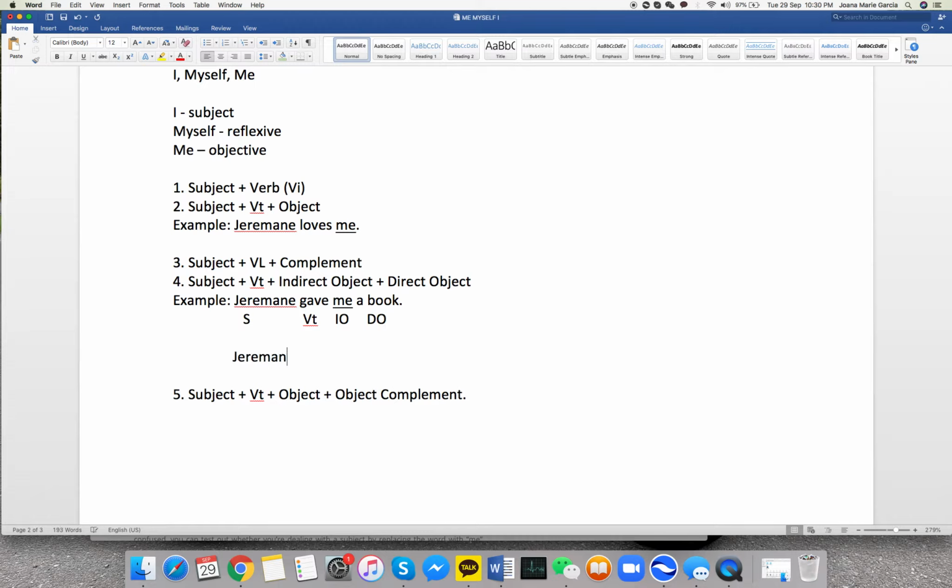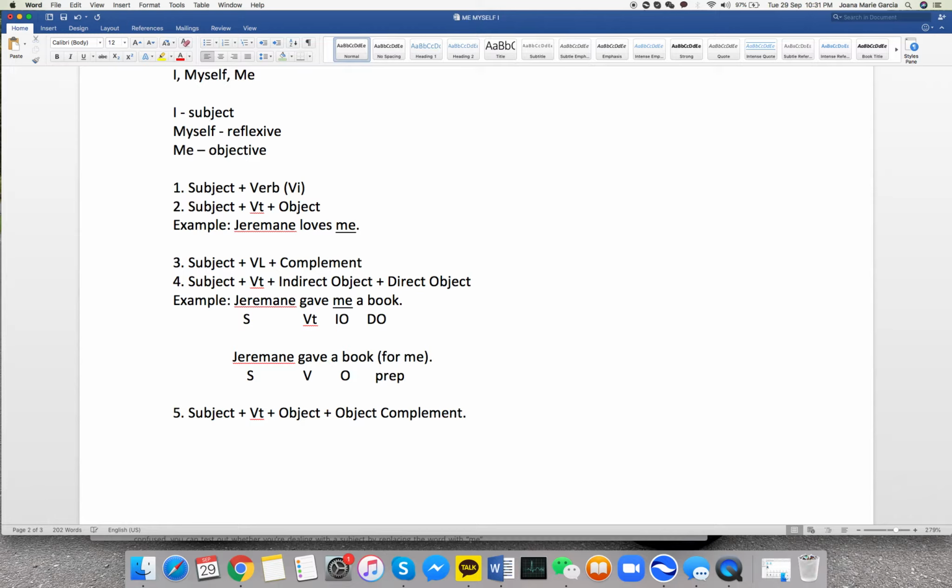It's totally different from the passive form. Later, I'm going to discuss the passive form. So here, the sentence pattern is subject plus verb plus the object. As you can see here, there's a preposition, so it cannot be the receiver of the action. Remember that a preposition converts our noun or any pronoun, this is a pronoun here, into an adverb. So that is an adverb of cause and purpose. So it's not the receiver there. Don't forget that. The difference is that here, the focus is the giving of the book, since that is a giving verb. And in this one, the focus is just the action: I gave the book.